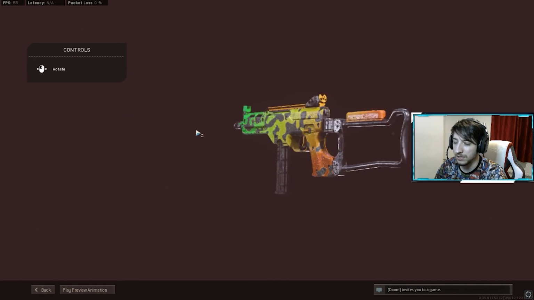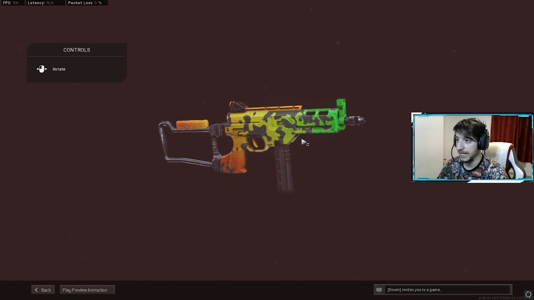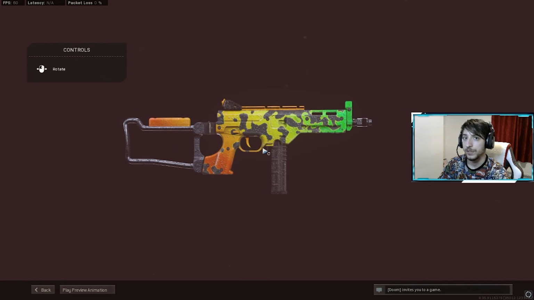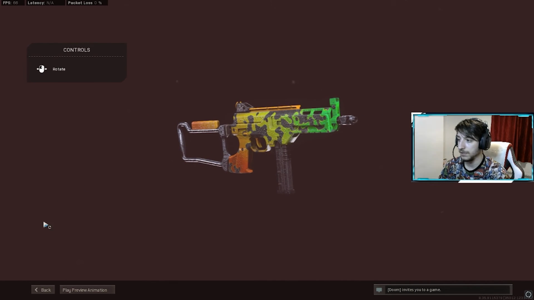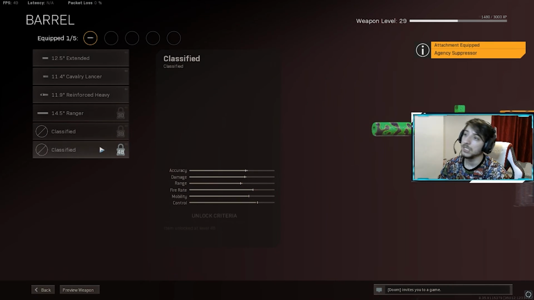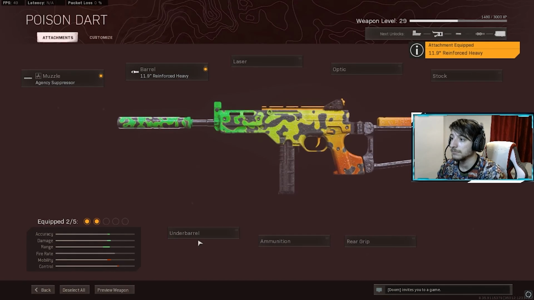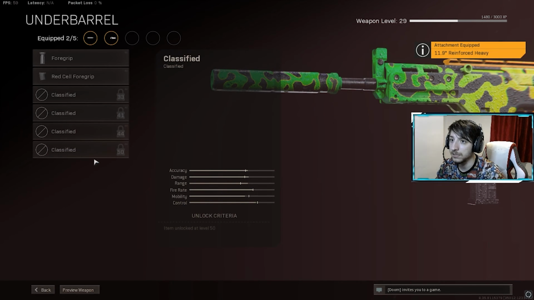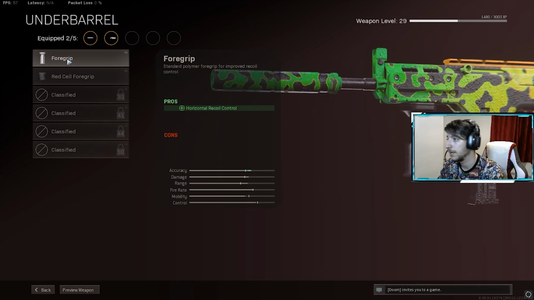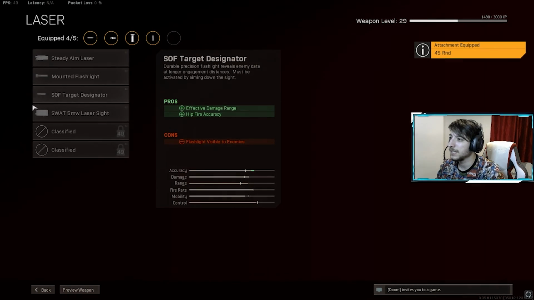In my opinion, I'd pair this with a sniper or an AR, such as the AMAX or the Grau or the Krig. So for my attachments on this, I run the Aeg Suppressor. I would run the Task Force Barra, however, I haven't unlocked it yet. I haven't leveled up this gun enough, unfortunately. But for now, I just stick with the 11.9 reinforced heavy. Then we run the Field Agent foregrip. As I said, I haven't leveled this gun up, so I use the foregrip for now. 45 round mag.